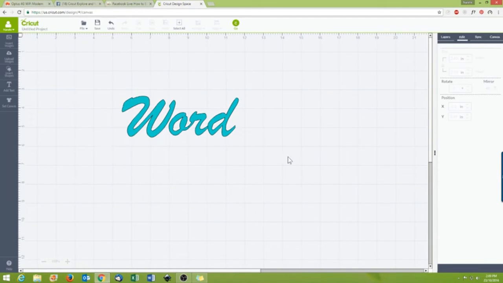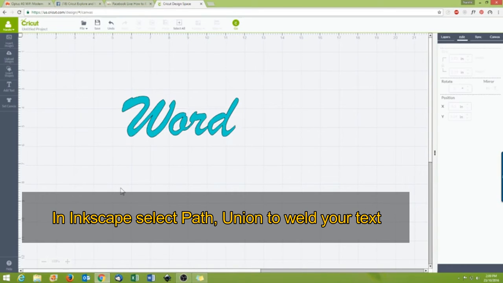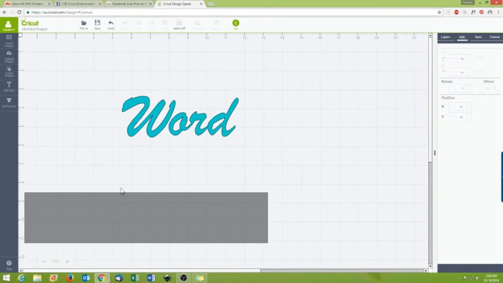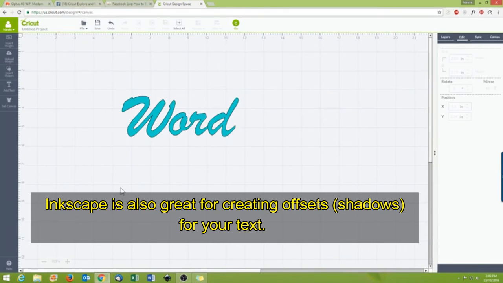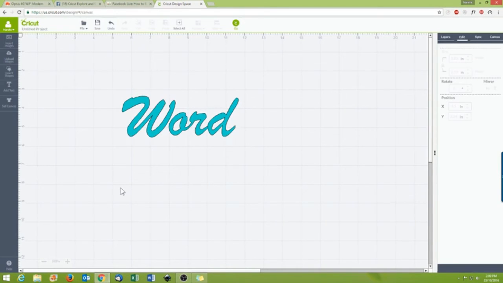You don't have to do that if you create your text in, say, Inkscape. When you type a word that's in cursive, it connects all the letters up for you so that you can then just click weld and bring it into Design Space. You don't have to do this. So that's pretty much the only time that I would say go use Inkscape. That would be for text.